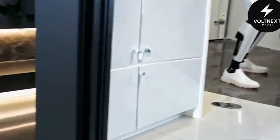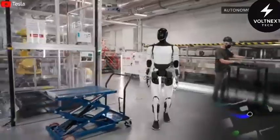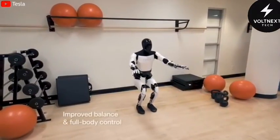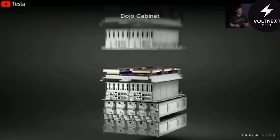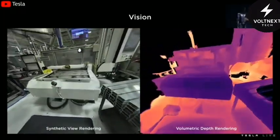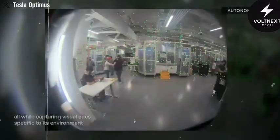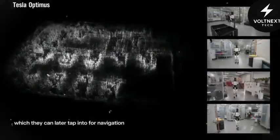What's especially clever about Tesla's strategy is how the robot's intelligence is tied directly to its vehicles. The same AI that helps Tesla cars navigate the streets helps Optimus see and make decisions. Instead of building a new operating system for the robot, Tesla simply adapted what already works. This tight integration between software and hardware gives them an edge over competitors who are still developing their own systems from scratch. The long-term plan is even more ambitious — Tesla doesn't just want robots in factories; they want them in homes, offices, hospitals, and retail spaces, anywhere repetitive tasks are needed.